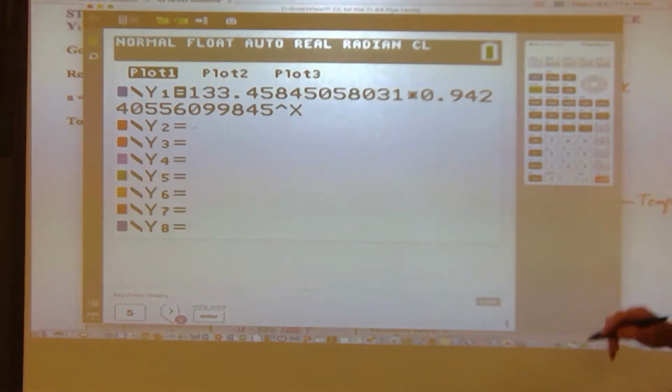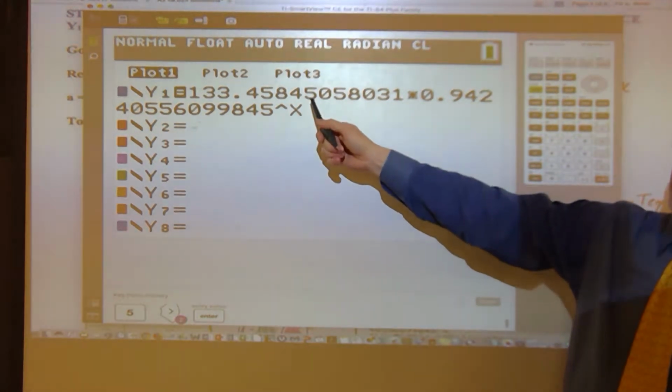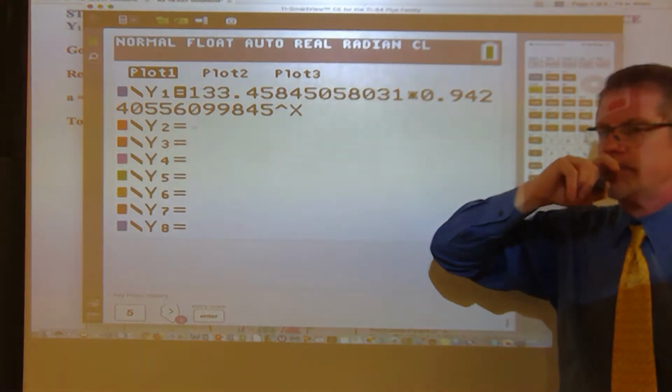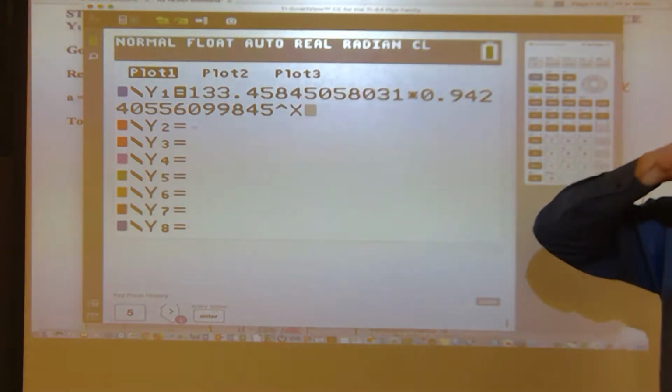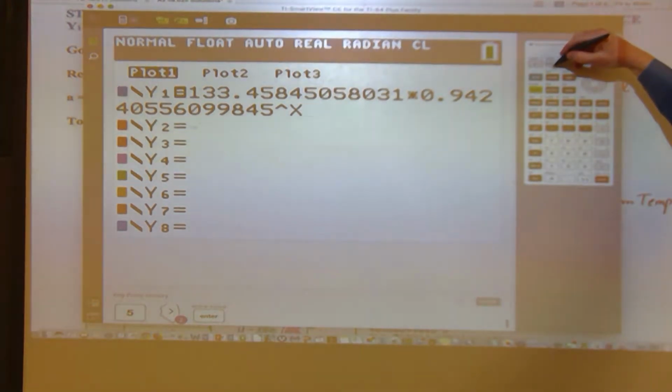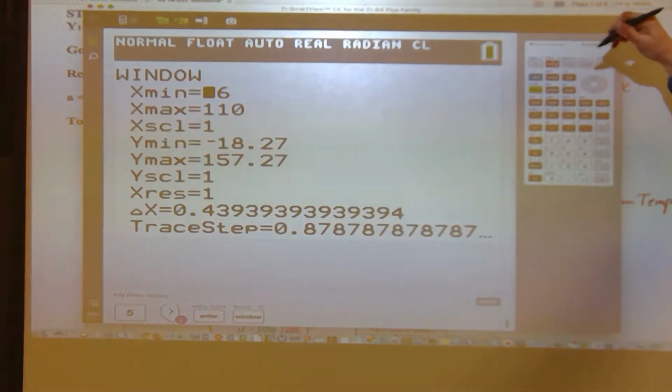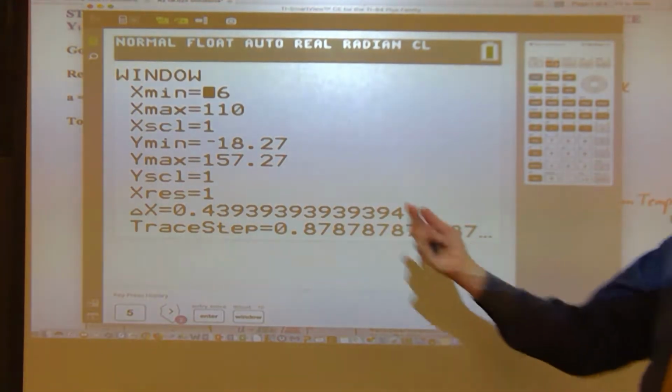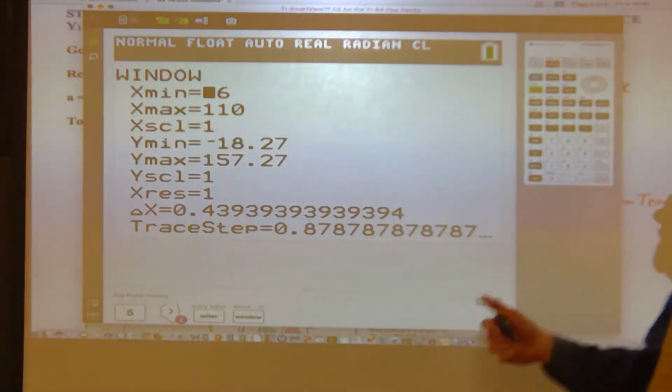Vars 5 EQ. Now it's there. And then I press... Now it's there. Yeah, zoom 9, okay, but zoom 9 actually ruins what we did with the window. So after you did that, since they're asking for the height of golf ball 100, X max has to be at least 100.